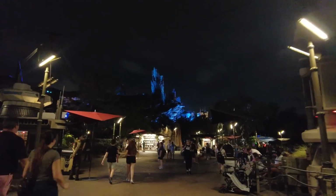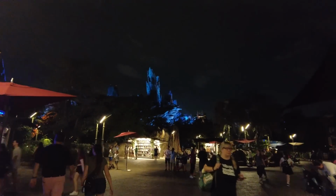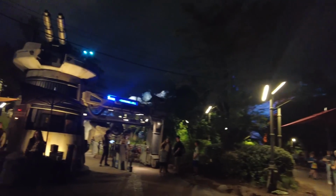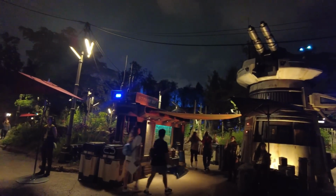But now we're off to the best ride of the park. And I'm not even going to pretend like I didn't already tell you what it is or like you wouldn't know anyway. Rising Moon, friends, and welcome to Star Wars Galaxy's Edge. This is lovingly known as Star Wars Land. We are on the planet of Batuu and headed to Star Wars Rise of the Resistance for our final ride today. Again, no shocker that this one, holy moly, it is a 20-minute wait right now.